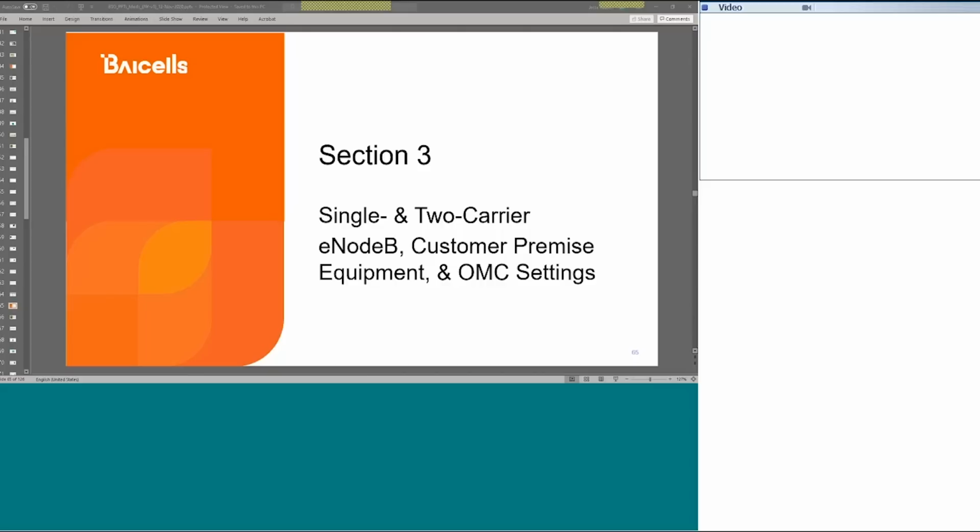Okay, I think we should probably keep it to about a 20-minute break. That works too. All right, so we'll be back here at 11 a.m. Central. That's 12 p.m. Eastern. And we'll pick up at section 3, and then we'll wrap this up, and then hopefully we'll have some time for a demo at the end.